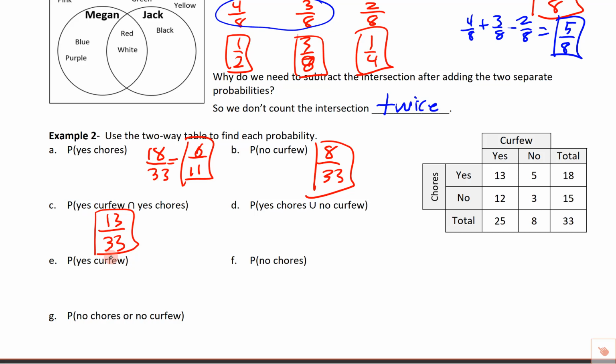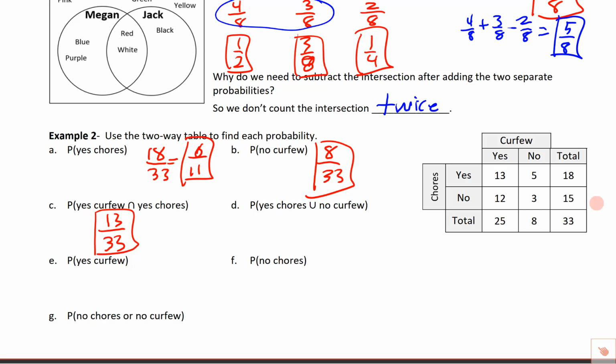How'd you get that? Because if you look at the graph, when it says 13 for the yes chores, you have to go horizontally. And for chores it says yes, but in the no aisle there's also 5 in the same row, so therefore they add up to 13. Well, what the heck? I think this is why, depending on how you look at things and how you explain probability, it can be kind of difficult. Colson, what do you think? So it's not that, because there's 18 who have yes chores, but there's 8 who have no curfew. Whereas he just thought it was 18 out of 33.